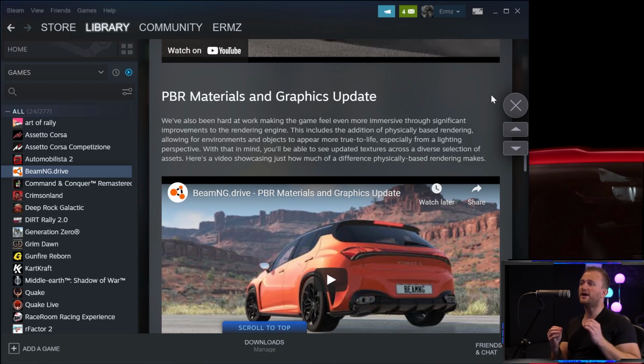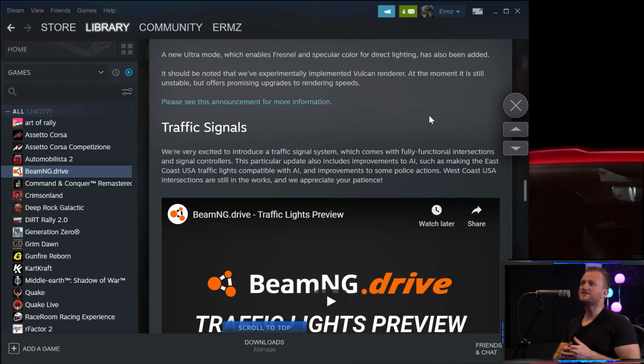With that in mind, you'll be able to see updated textures across a diverse selection of assets. Here's a video showcasing just how much of a difference physically based rendering makes. That's okay, we're going to find that out for ourselves shortly. A new Ultra mode, which enables Fresnel and specular color for direct lighting, has also been added.